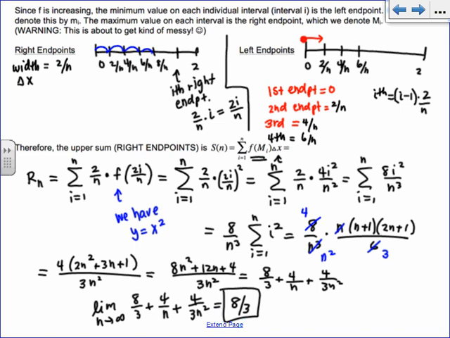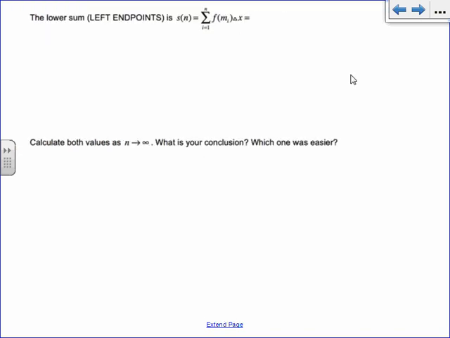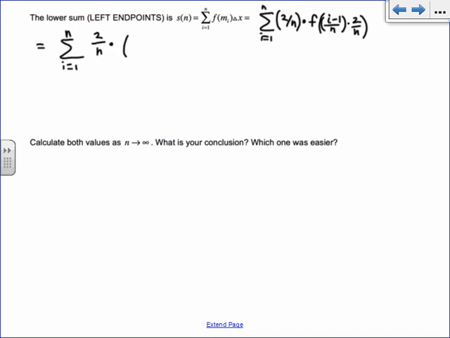So when you plug that into your function, it says the lower sum. The lower sum ends up being our width, which is the 2 over n, times our function, which is going to be that i minus 1 over n times 2 over n. Okay, which is kind of messy. Because now you'd have 2 over n, you'd have this (2i minus 2) over n squared into your function, which is x squared, so y, that's our x value, so we square it for y equals x squared. And then you still have to FOIL it out, right? You still have to FOIL, you still have to simplify, and it takes a little bit longer.